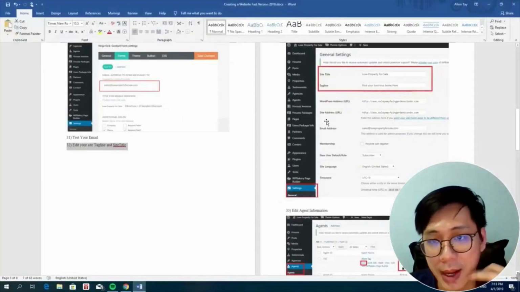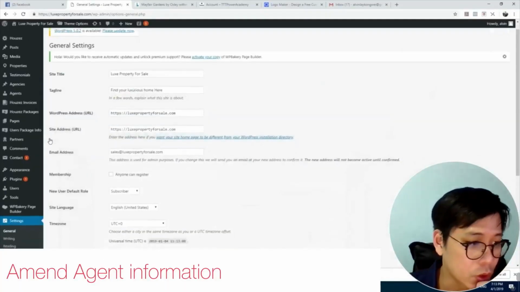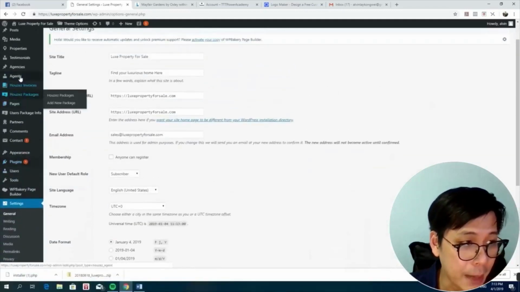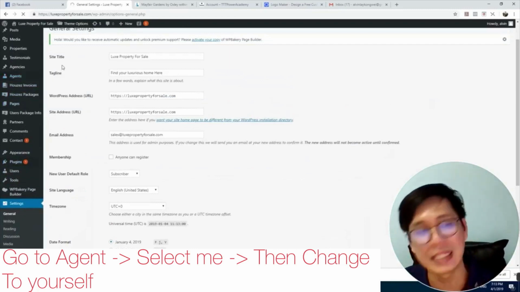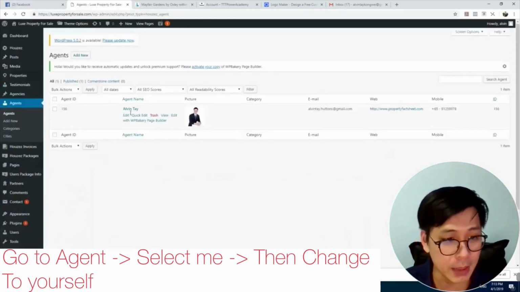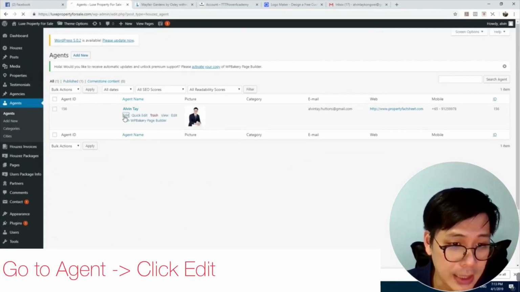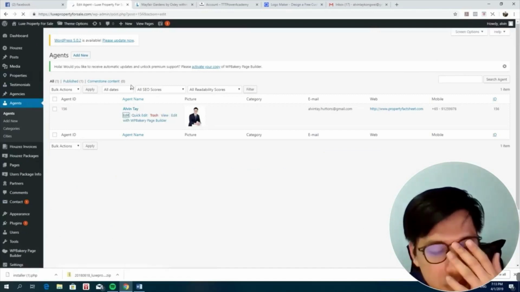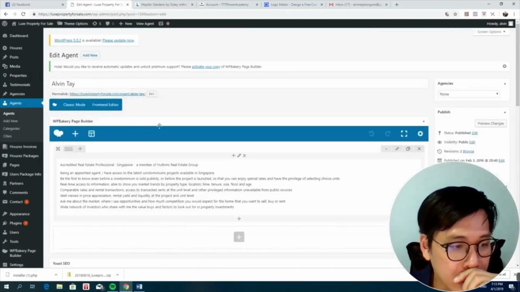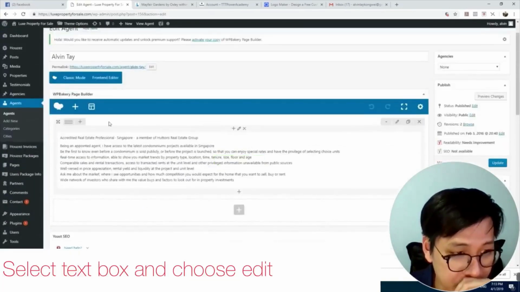Then after we amend that, we need to amend the agent detail. We go to agent, because currently the template you are using is based on my template, so it will be me in the website. So please amend it to yourself. For example, we go to this agent and put edit function. Okay, you can see that there is some information you can edit.